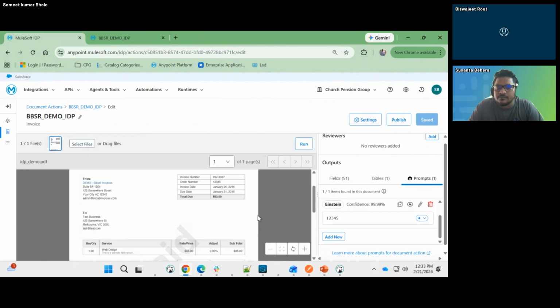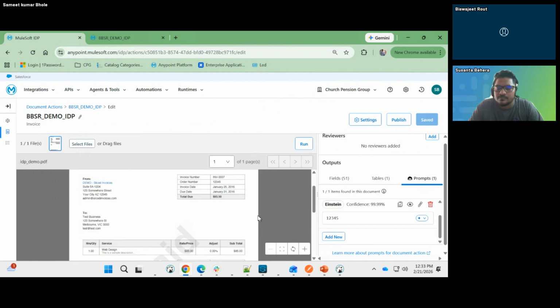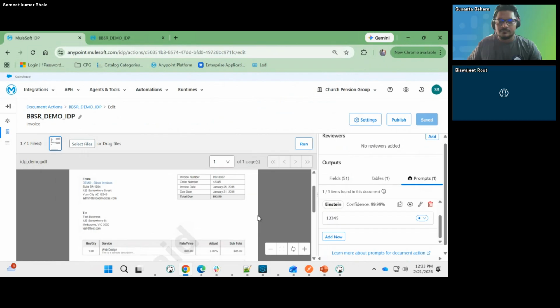Third thing, the prompts that you mentioned. Just for my understanding, prompt is where we see that if the document we processed has certain attributes that are not getting fetched clearly, that's why we use prompt. Correct. As I said, by default MuleSoft is fetching most of the data because they have their own invoice template and invoice fields. The fields which are not coming in by default, for that we need to write the prompts.